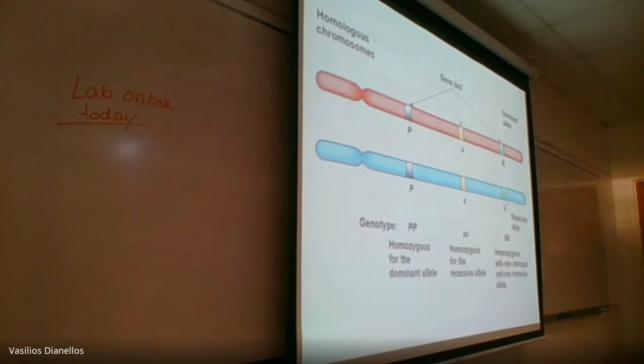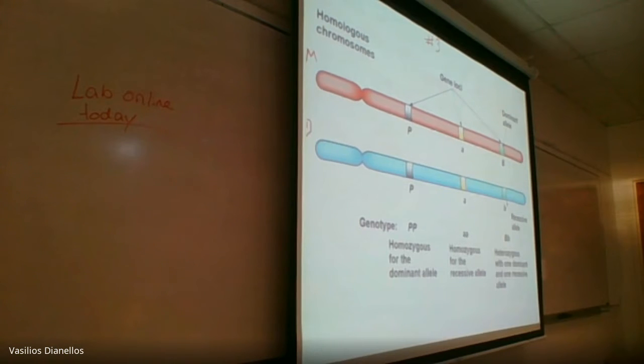And remember, all your cells, other than your sperm or egg cells, are diploid. They have one chromosome from each parent. So let's just say hypothetically, this is chromosome number 3. I'm just making that up. It could be anything between number 1 and 23. That's chromosome number 3. This is the one you got from your mom. This is the one you got from your dad. This is the P gene, whatever it controls. This is all hypothetical.